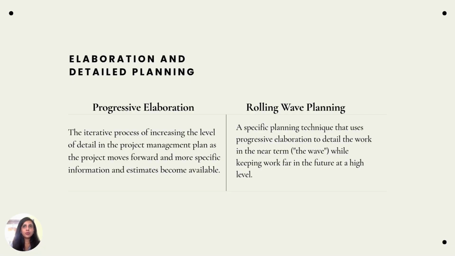As we have seen in the previous video about the product backlog item, it is planned at a very high level, and as and when we get the information, we plan it in detail. So that is similar to progressive elaboration and rolling wave planning. It's an agile way of working, but it is also used in waterfall and hybrid approaches. So it's not limited to agile. I hope this is very clear to you. This is also very important. It might come in your exam, so make sure you understand these two terminologies very clearly.